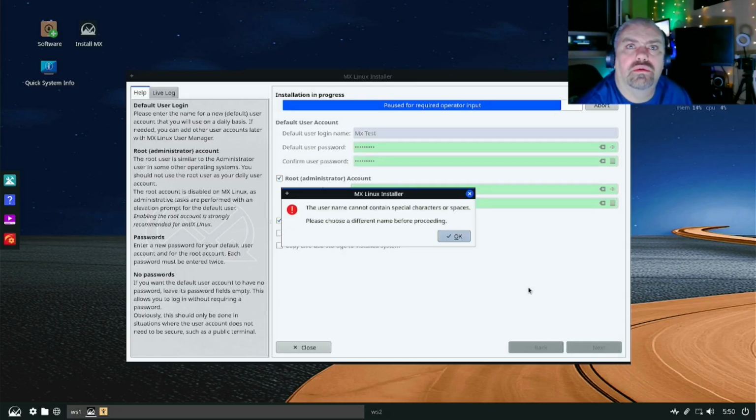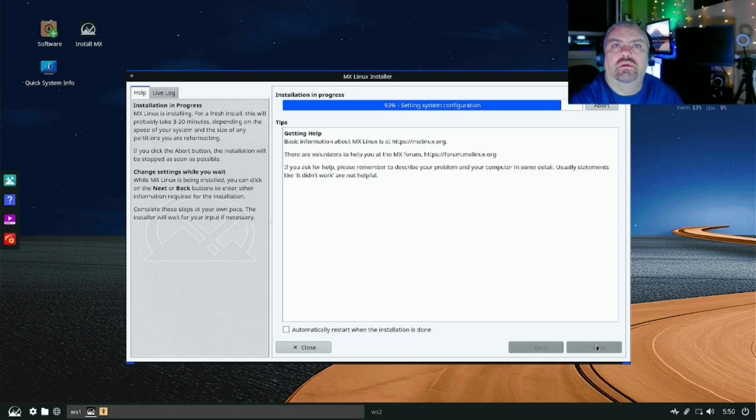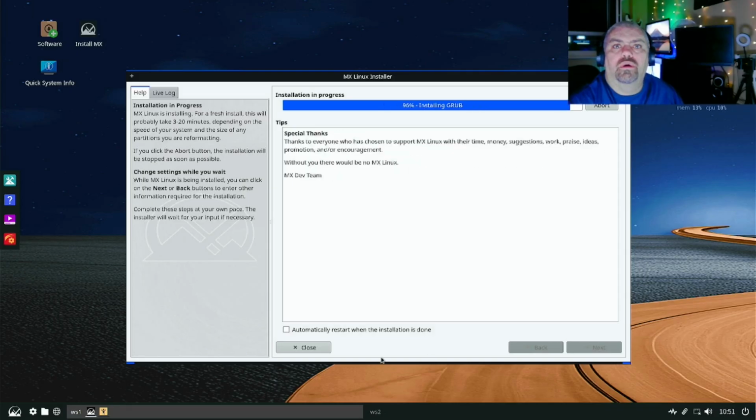So the next again, username. Oh, no spaces are allowed. So just do it like that then. A little bit like Arch that way. Automatically restart when the installation is done. Yep, saves me having to.